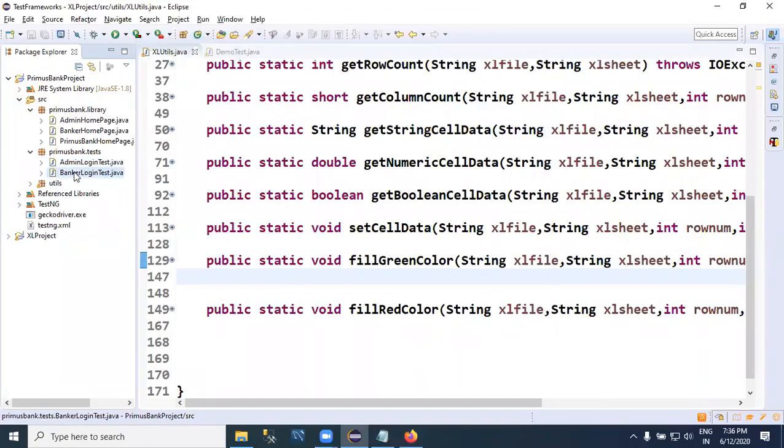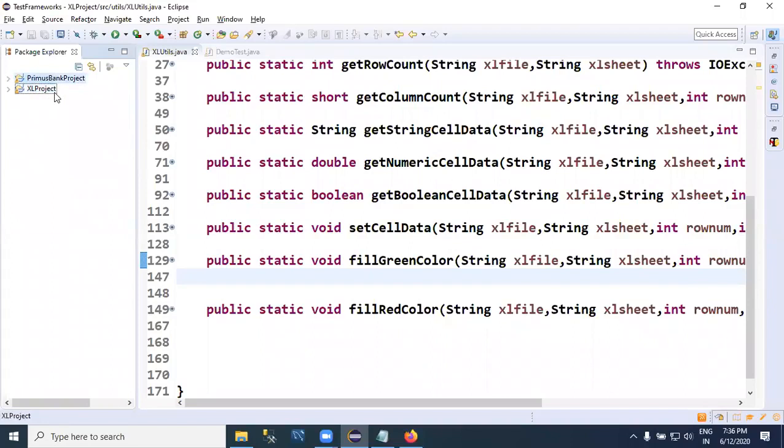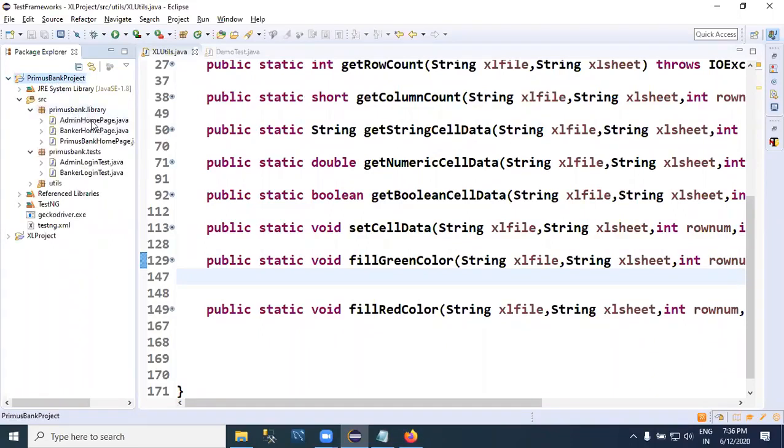Bank employee login also available. Why to write the code again? Right. So for this Primus Bank project, I'm associating Apache POI. Leave this Excel project for the Primus Bank project because already this code is available. Instead of writing the code again, I'm associating the Apache POI.